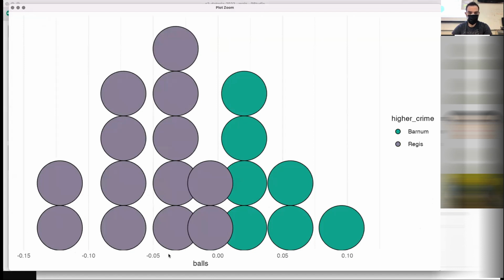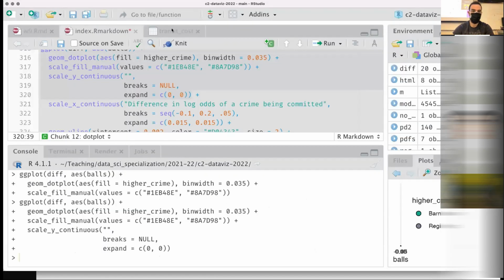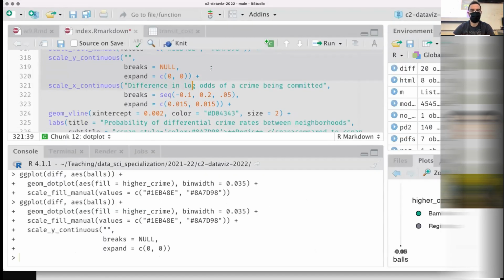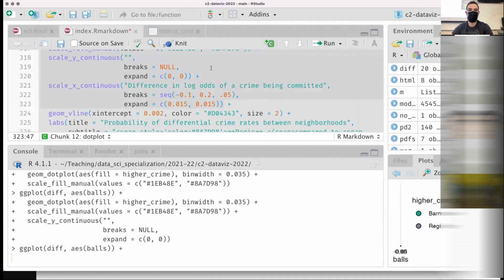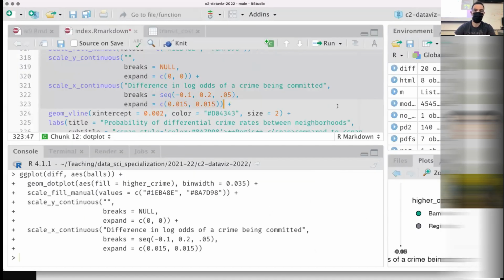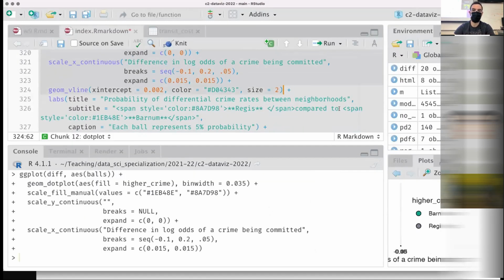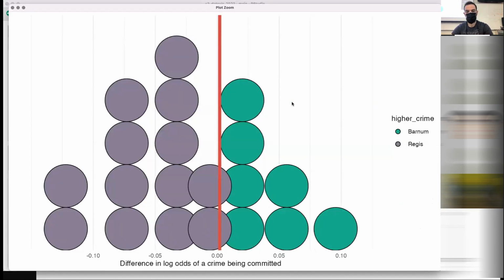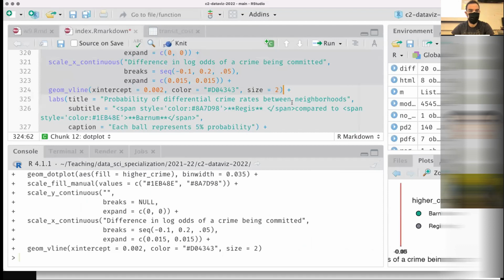So you can see that did that, put them closer. We also lost a bunch of our grid lines because we don't have any breaks now on the x-axis, because this is just going to go from 0 to 100%, so it really doesn't matter. Then scale X continuous, I'm going to give it a name, give it some breaks, and change my expansion a little bit, not quite as much though. All right, and then I'm going to add a vertical line at 0-ish. I changed it just a little bit to make it line up exactly where I wanted it to.